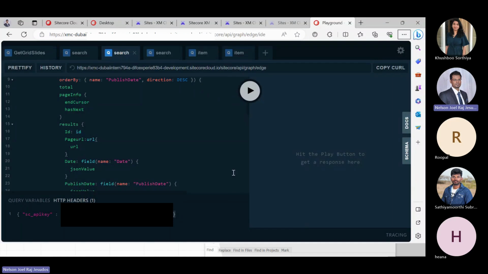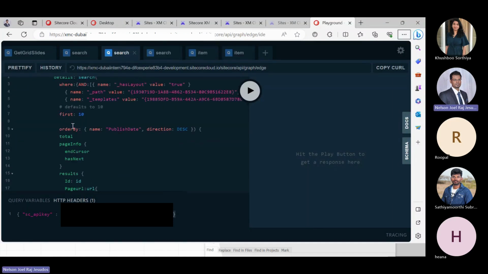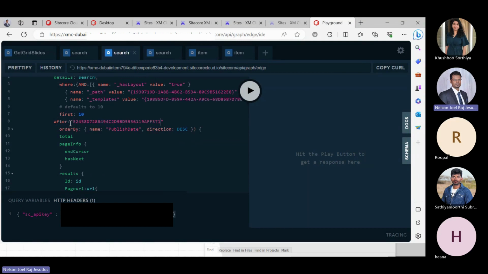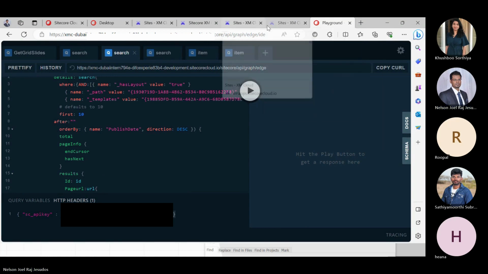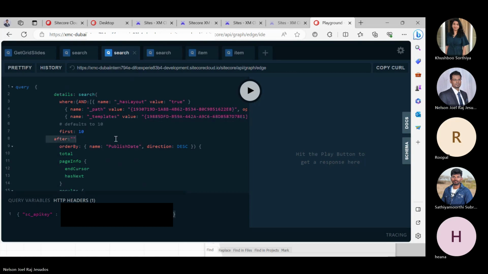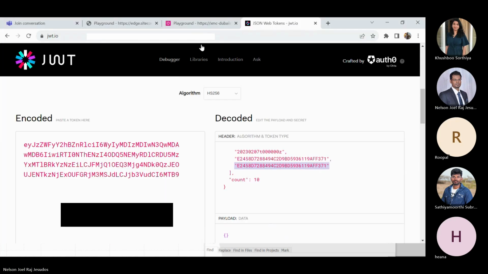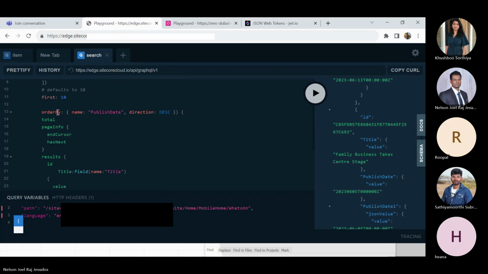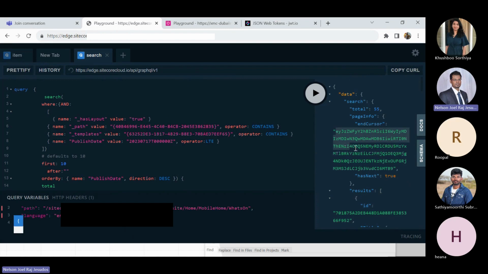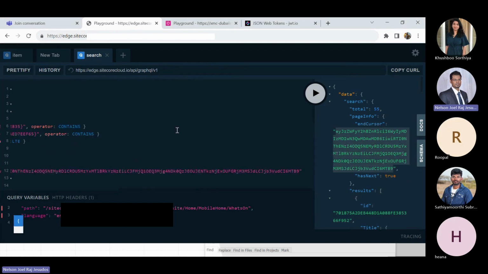So every time you need to pass a cursor, there is one option to pass this. Basically, we have the after field here. Yeah, exactly, we need to pass the same cursor here. Sorry, that is a cursor I pasted. So I'm just going to get this cursor here. Your front end application needs to pass this to the front end, and the front end has to give this data to us. So next time when you run this, it will give the next 10 records.